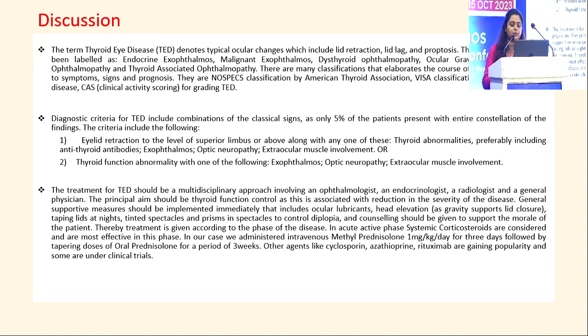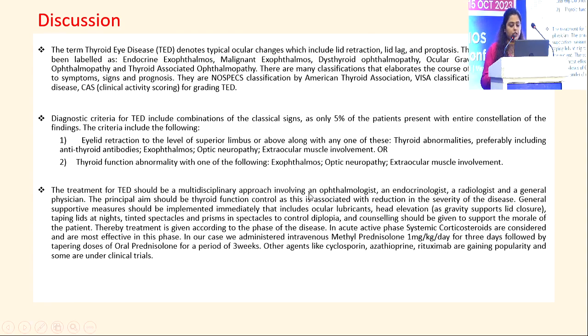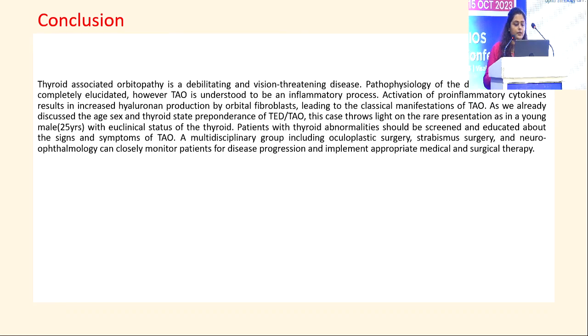The treatment for TED should be a multidisciplinary approach involving an ophthalmologist, endocrinologist, a radiologist, and a general physician. The principal aim should be thyroid function control, as this is associated with reduction in the severity of the disease. Systemic corticosteroids are considered and are most effective in this phase. In our case, we administered intravenous methylprednisolone for 3 days, followed by tapering dose of oral prednisolone for a period of 3 weeks. Other agents like cyclosporine, azathioprine, rituximab are gaining popularity and are under clinical trials.